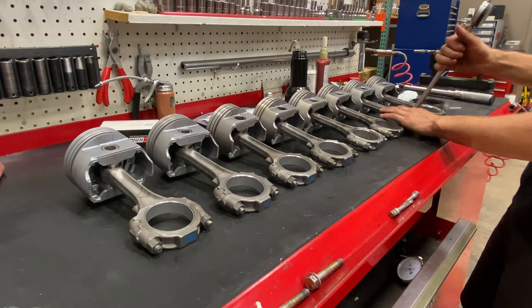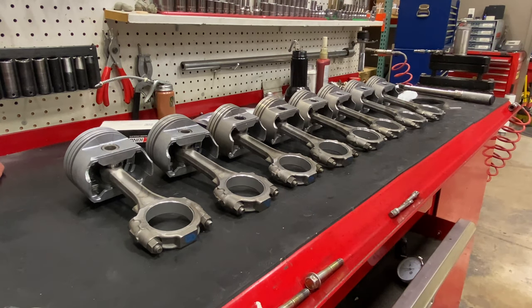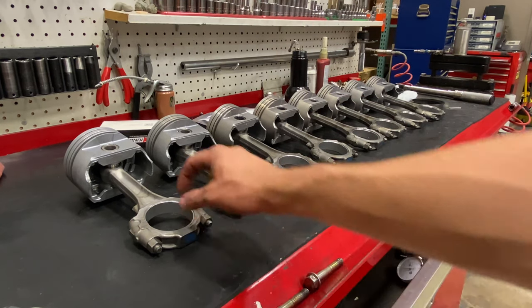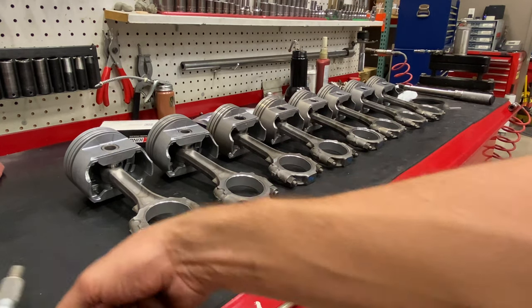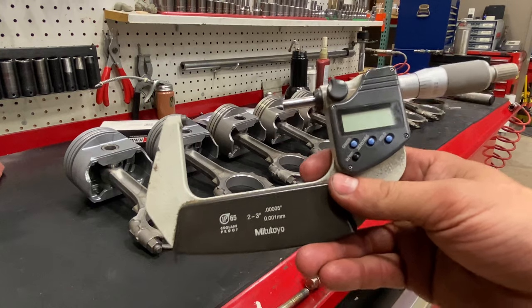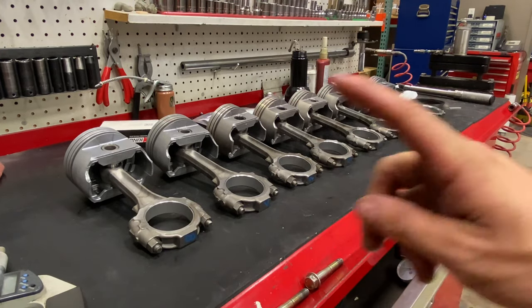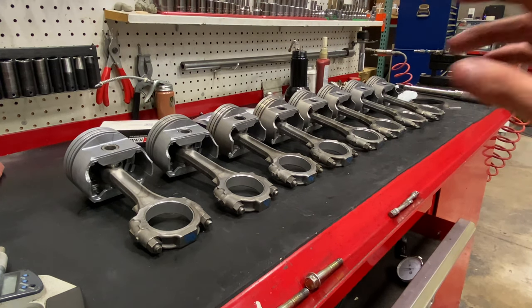There's never an exact answer how much clearance an engine needs. There's rules of thumb. The most popular rule of thumb is 1,000 of bearing clearance per inch of journal diameter, meaning if the diameter of our journal is exactly 2 inches, we need theoretically 2,000 of clearance for that journal. However, that's just the rule of thumb.